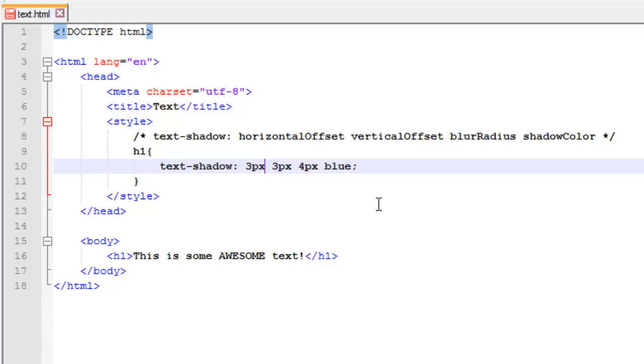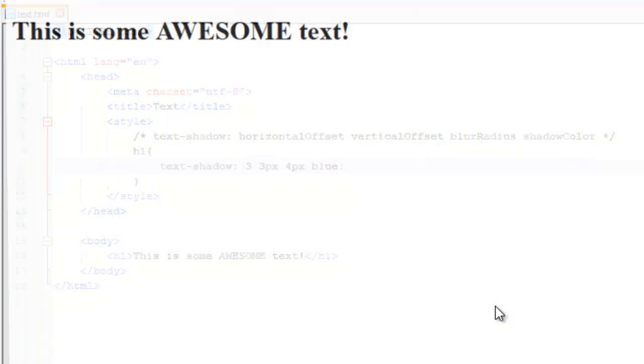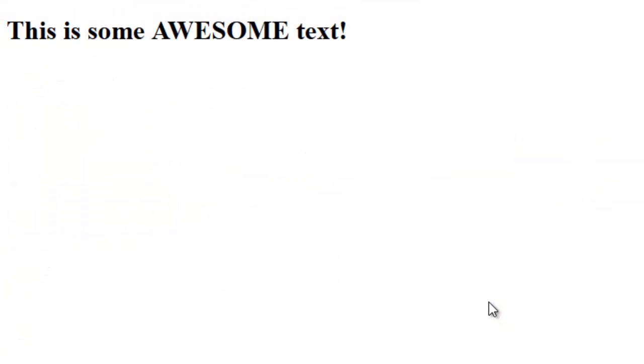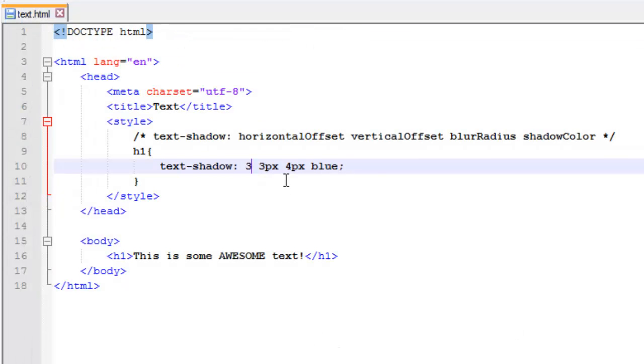Okay, small little mistakes like that can be kind of difficult to find, because if you're like me and you program a lot, sometimes commas go in between properties and stuff. So it took me a minute to see that. If I remove my standard of measurement, like here I have 3, but I don't tell it pixels or EMs or anything, and I save and run this, that will also break your text shadow. If you have multiple text shadows like we're about to look at, it will break all your text shadows. Same with a comma. So let's add that back in.